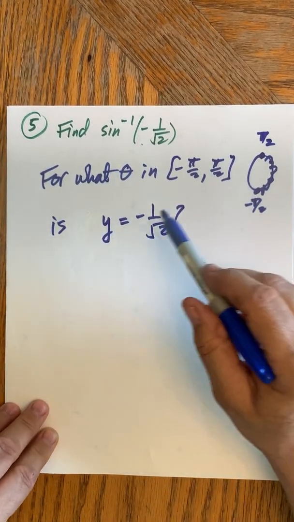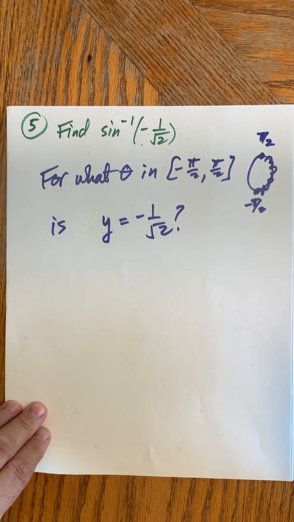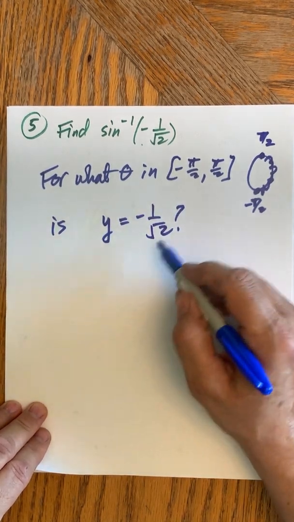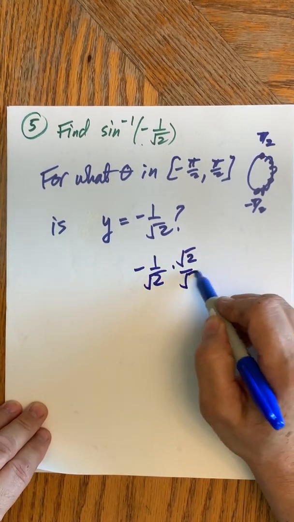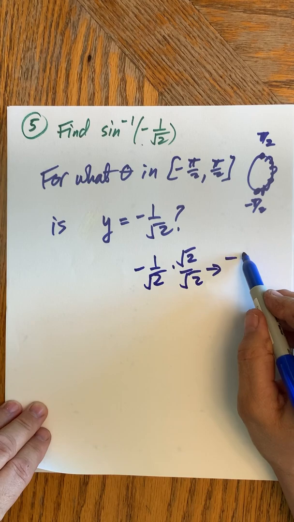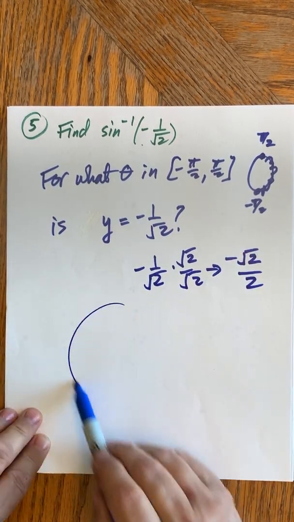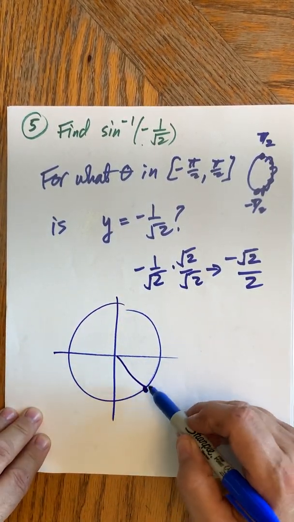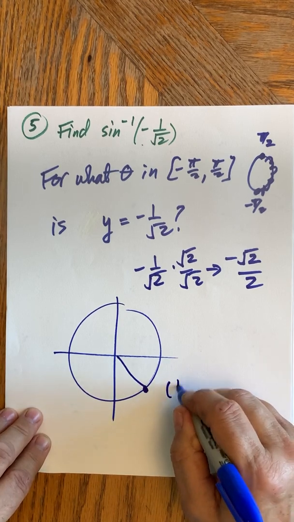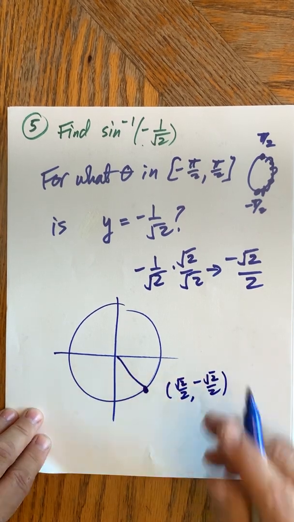Now, if you're not sure, you're like, looks kind of familiar. You remember in your unit circle, you do have square root 2, and that's usually with some multiple of pi over 4. Some people memorize the unit circle this way, or if you take your number and you rationalize it, it'll become more obvious. This is the way most people memorize it, negative square root 2 over 2. So you're like, oh, okay, it is definitely here. And since I'm only allowed to be here, it's going to be right here, where I have square root 2 over 2 for my x-coordinate, negative square root 2 over 2 for my y-coordinate.